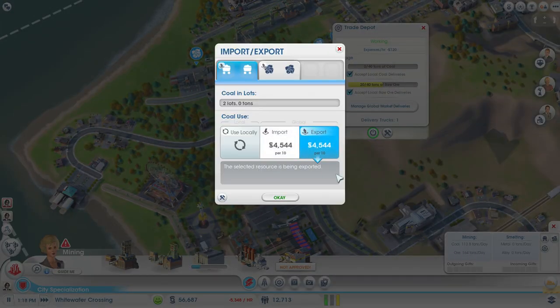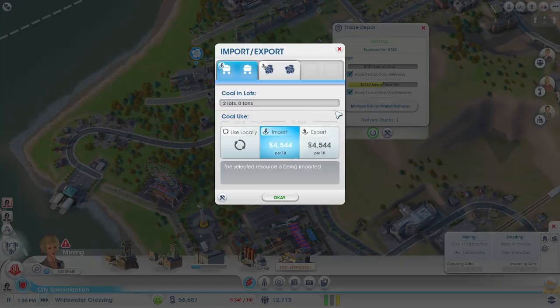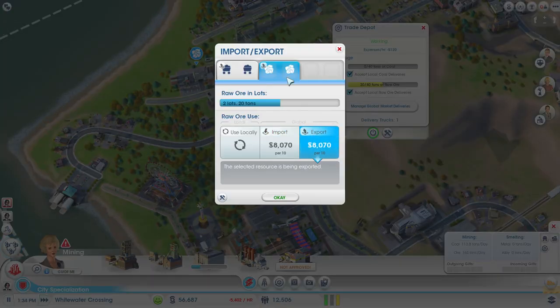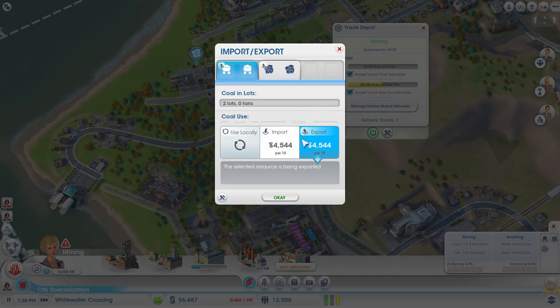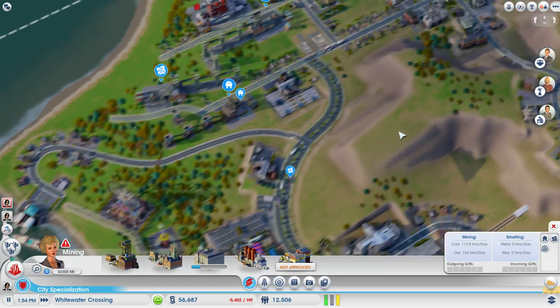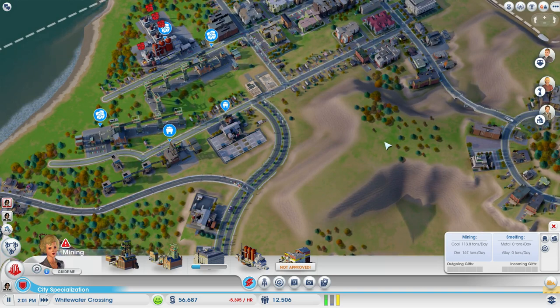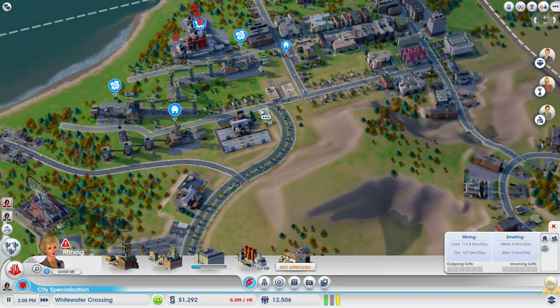I do have all my exports turned on. Wait, I have an import here? What the frack? Or no. Oh, no. I think I was misreading this. I was thinking this is one resource, that's another. I think they were both on export. I hope so. I'm going to set them both to use locally for now. I suspect we're going to have an overflow, and we're still going to be selling some of the goods, but we'll see what we can do for now.